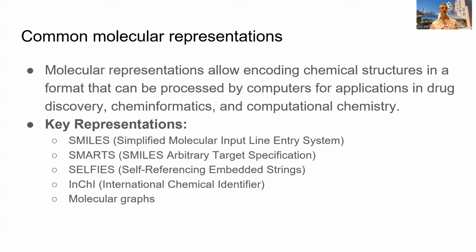So here are some of the key representations that you should be familiar with. The first one, the real workhorse, is the SMILES representation. This is really the most widespread. If you do any work in this space, you'll see these long strings of characters that look kind of like chemical formulas, but not really. That's the SMILES representation, and pretty much all of the chemoinformatics tools out there can input and output this format. We'll walk through exactly how to read the format and how to translate it.